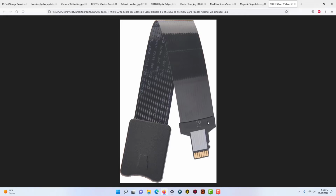And if we go over to this one here, I was using these. They're extenders for the little micro cards here. I was using these on my old 2K printers. This is really not part of that video, but they do make these in case you ever have a 2K printer. What you do is you plug this into the printer right here where my cursor's at, and then you put the card over here. That way you're always putting the card into here, because if you put it directly in the printer, you could probably cause the USB port to be damaged. But if you put it in here and damage it, then you just replace the strap real cheap.